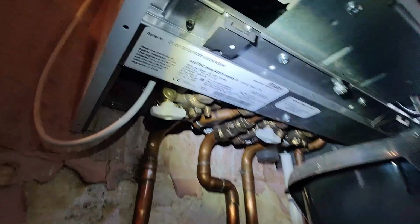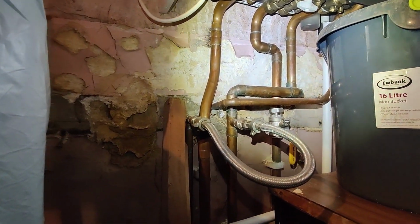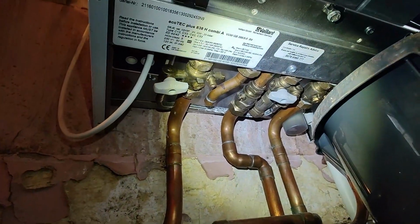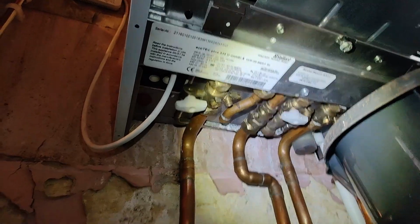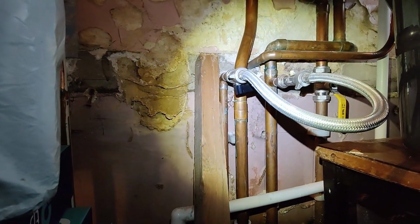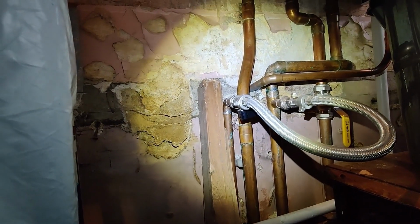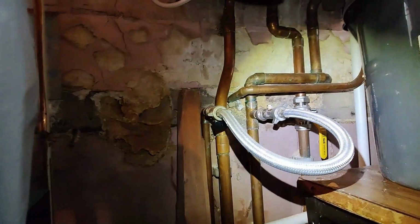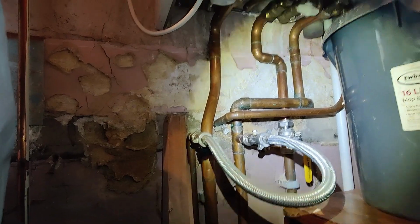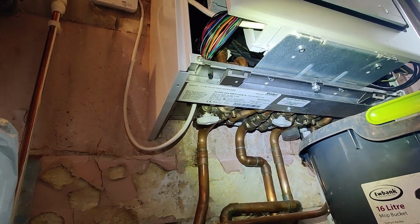Now what they have done is, whoever's installed it, they've put in an external filling loop, as you can see. So that filling loop up there is not in use, they're utilizing this external filling loop, and the cold water supply is just on the side of it. So they're utilizing this incoming cold water supply, going through the filling loop. That's how they fill the system up. So it's a combi boiler, but it's just being used as a system boiler in this property.